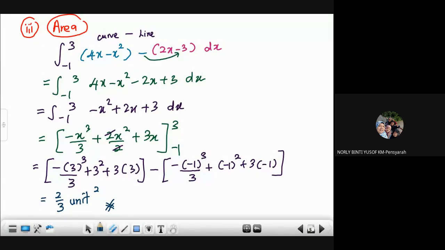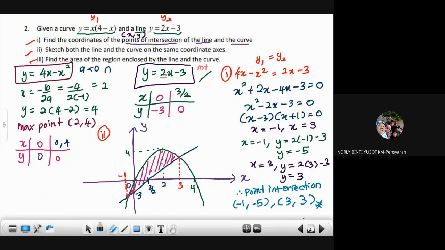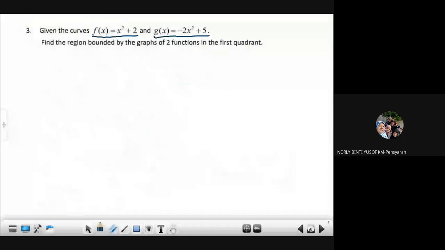Okay kan, untuk bounded curve tolak line. Okay. Last example before we stop. Okay, given the curve, sama juga dia bagi kuadratik, ada curve dan juga curve juga, maksudnya ni curve dengan curve. Kuadratik dengan kuadratik. Tadi curve dan line, betul tak? Ini adalah curve, ini adalah line. So curve dengan line. Ini contoh curve dengan curve. So between two curve lah.